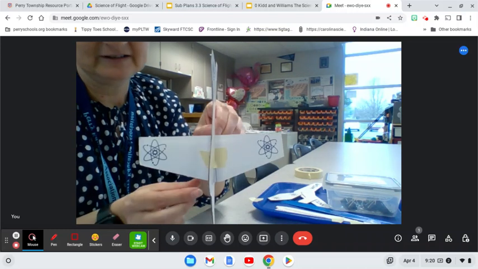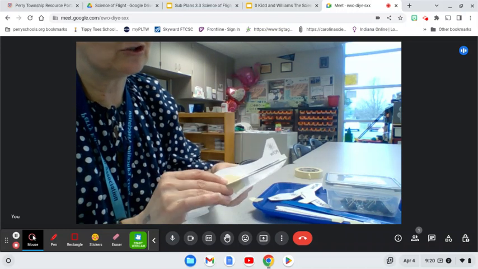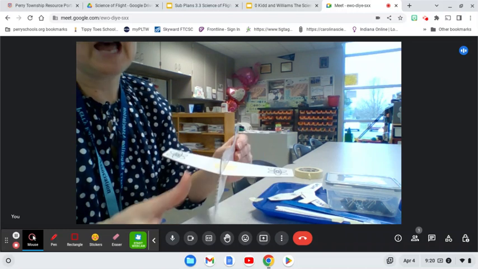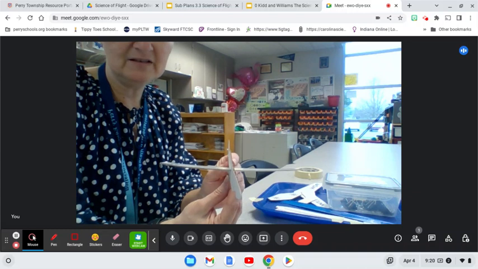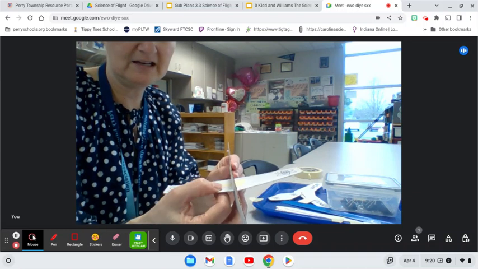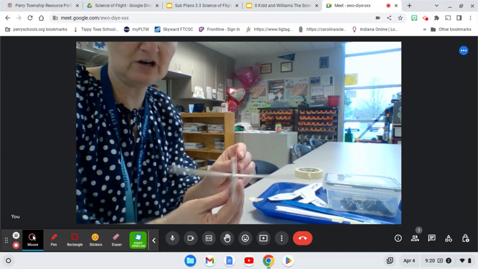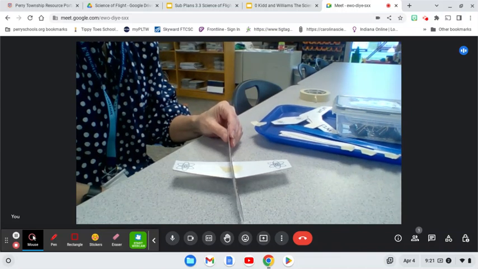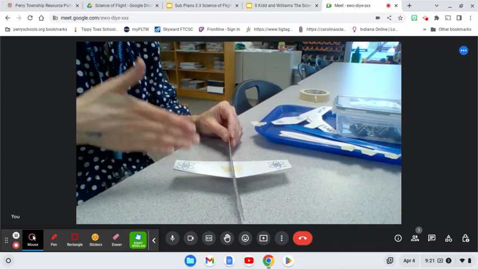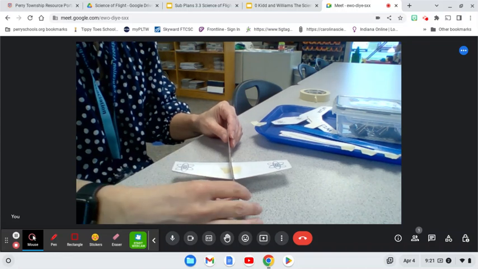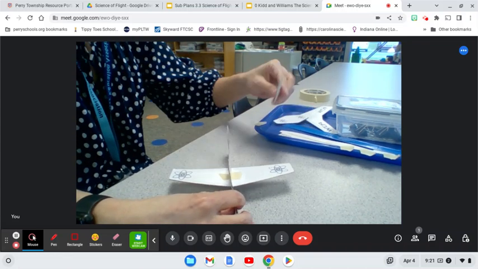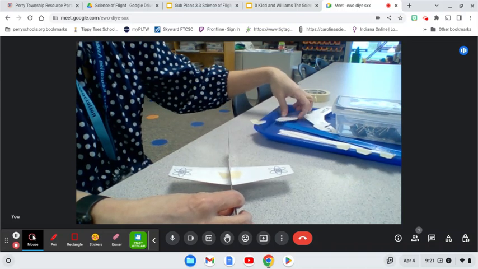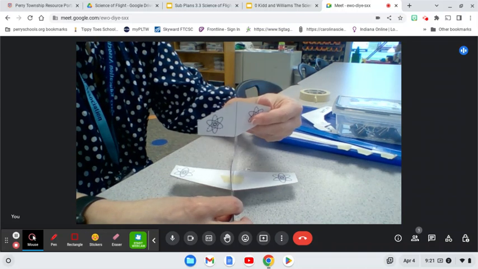Now, look, it got a little off, so I need to make sure I straighten it back up. Make sure my tape is nice and flat. But now my wings are more straight. I can keep working with them until it gets completely straight across. Sometimes I find it helpful to set the plane on the table. I can see better if it's nice and straight. And right now mine looks pretty even. So the next thing I need to do is put my stabilizer on. I forgot I chose this stabilizer.